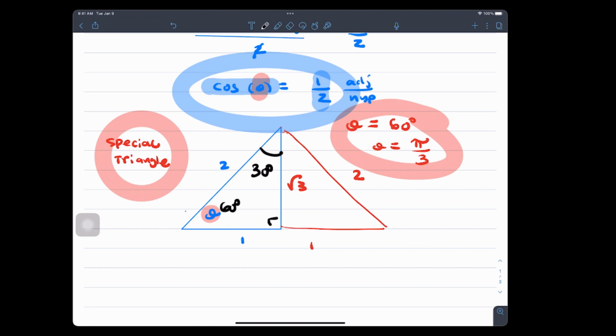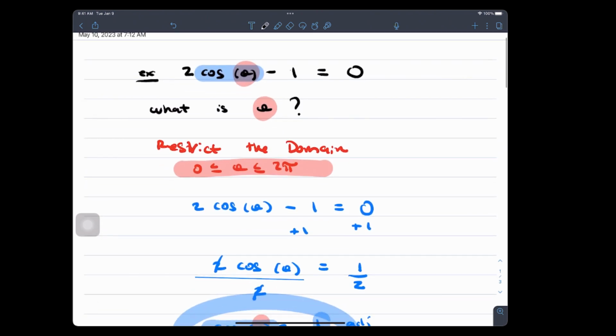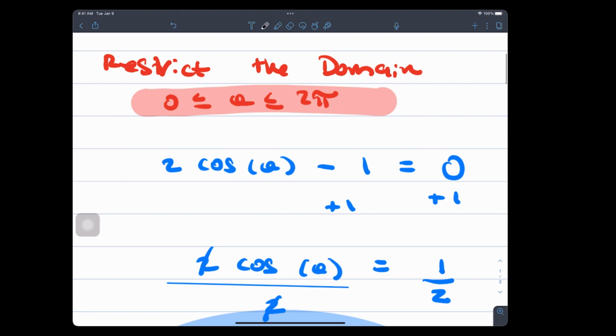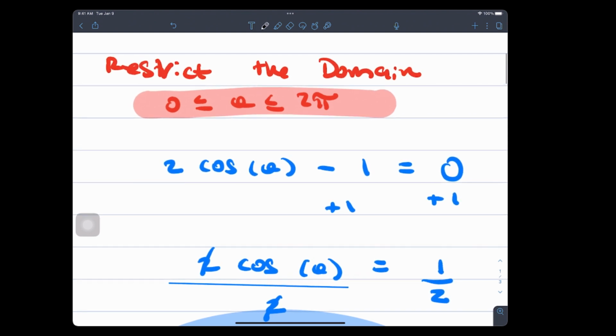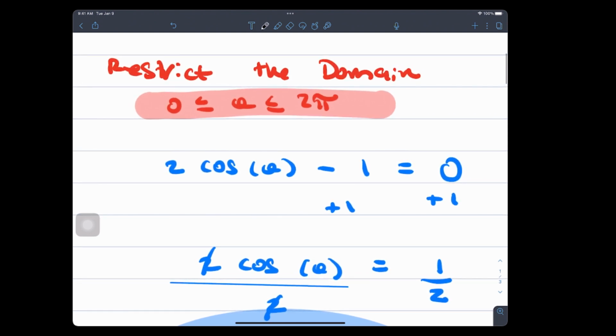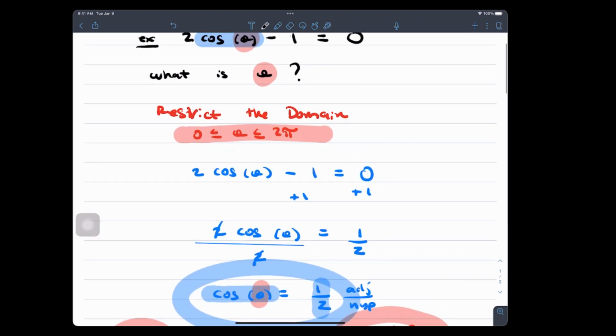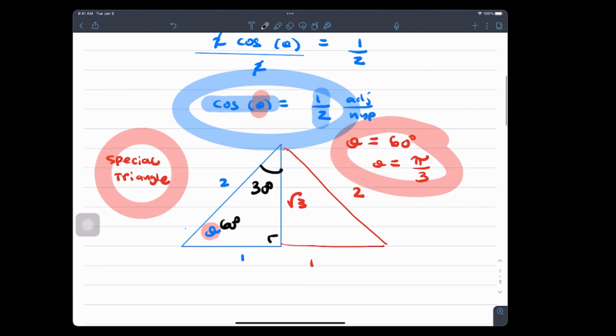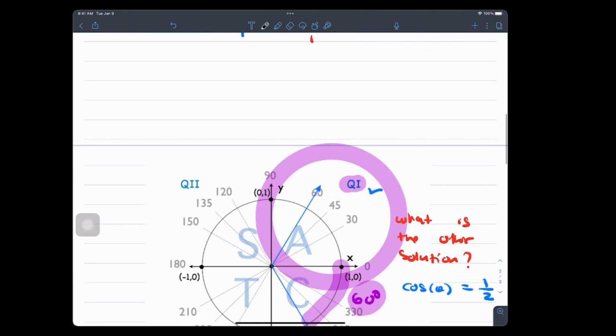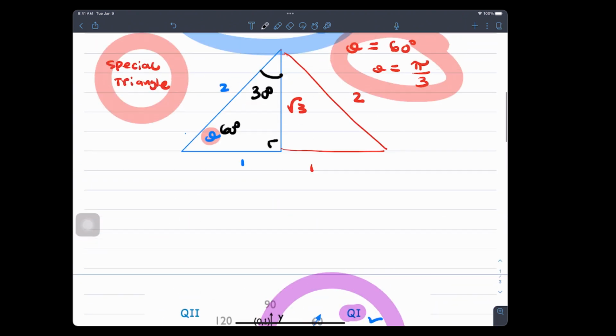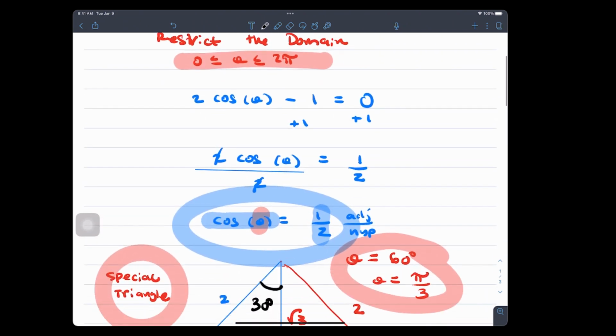So what we did was we went back and said, hey, but we restricted our domain. We have to restrict the domain from 0 to what? 360, because we're trying to look at all solutions within that restriction. Because there's infinitely many solutions if we didn't do that. Right? So what do you mean we restricted the domain?